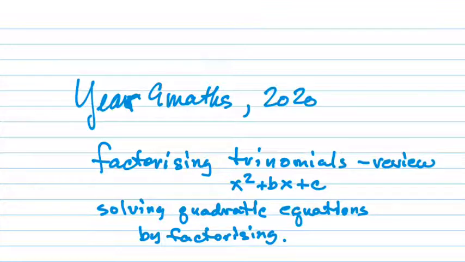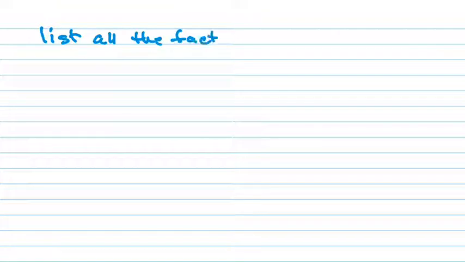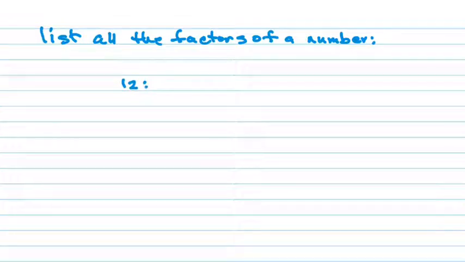know how you are. Okay, so first, the skills that you need to factorize is you need to be able to list all the factors of a number. So let's talk about what that means. So for example, if I have the number 12 and I wanted to list all of the factors of 12, we always go in order. Remember, 1 goes into 12 how many times? 12 times. Factors of numbers are always in pairs, right? It's not just 1, it's 1 and what? 12, because to factor means they have to multiply together to make that number.